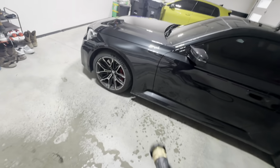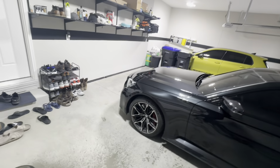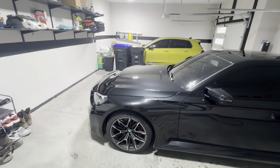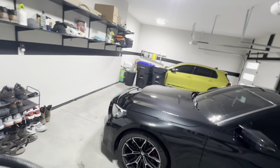I don't use wheel cleaner, unless it's another customer's car where it's really caked on. My car, since I wash it every week or so, I don't want to use abrasive chemicals on it. So this is how we're going to go for now.